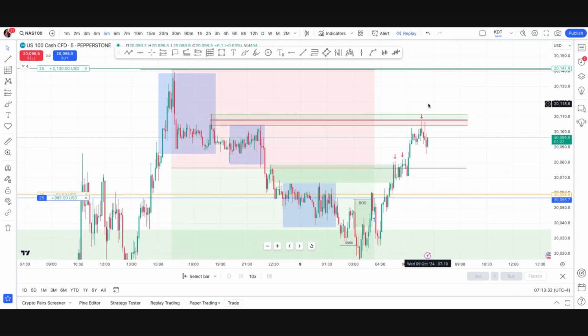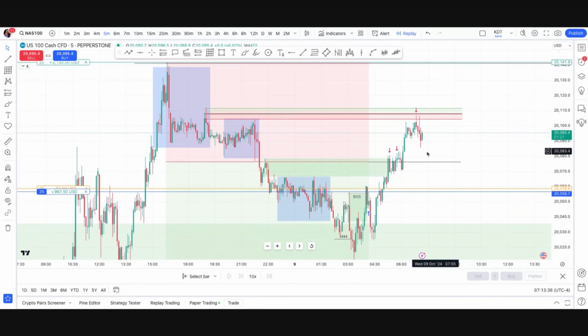But I'd like to see us now go above that particular wick, hold above it, and then expand more so higher from that particular point onwards. So that's what we have so far. And I'll pause it, and I'll come back again a little later and then show you where we are in the overall movement. Thank you, everybody.